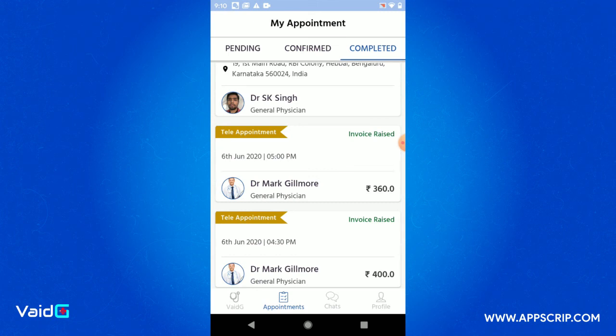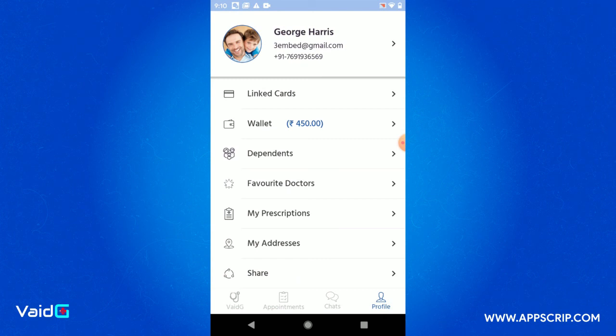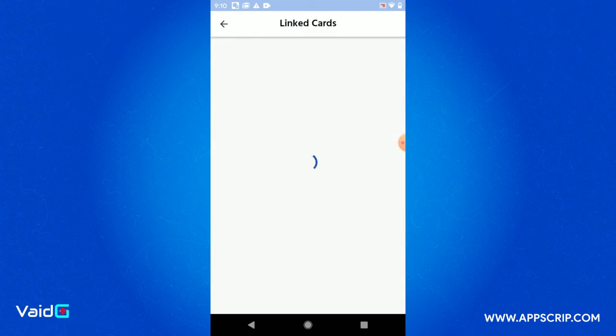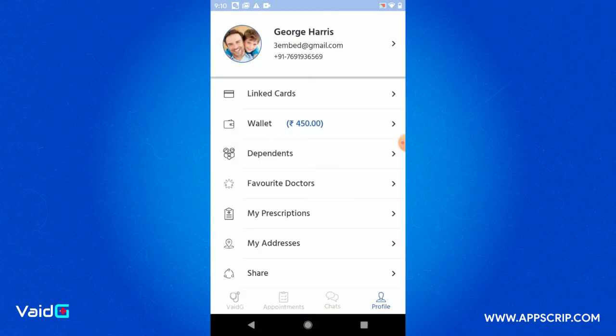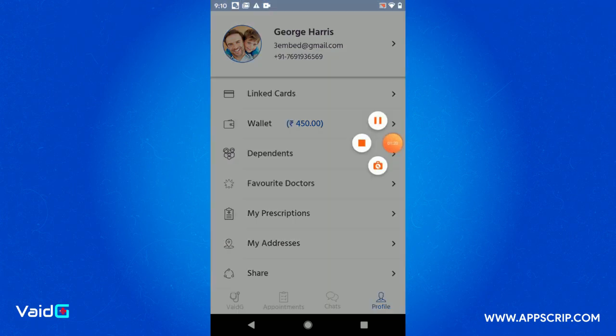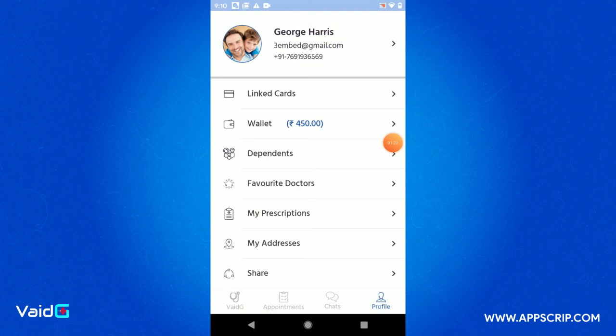We have tried to make sure we are compliant with HIPAA. We also have an option down the road where we can have insurance as a payment method. This can be made available in case we have APIs available from different countries, and there are certain insurance companies that do provide APIs. So in case you guys know one, then we can always integrate that for you as a payment method.